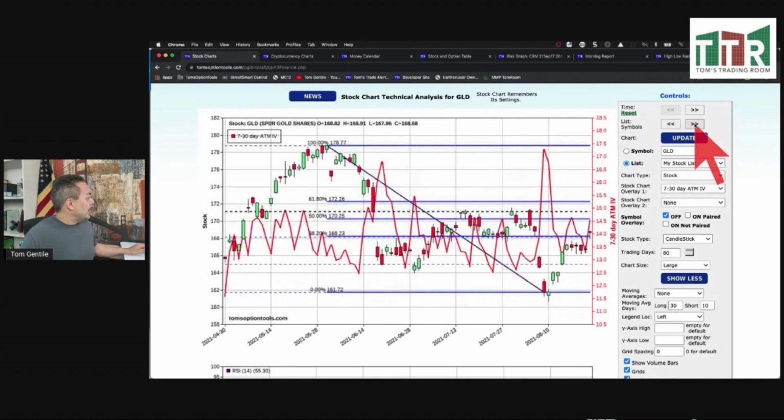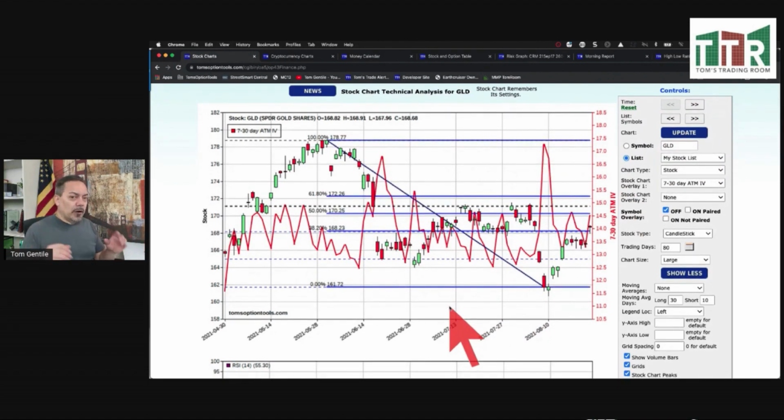Last one I want to talk about here in our market update is GLD. Now, GLD has been a bit of a weird one here, but it has been for years now. Take a look at the highs. The summer highs, GLD 178. Summer lows were just 2 weeks ago at 161. We closed at 161.72. Look where we are now. As we're getting into the end of August, we're starting to get a run up.